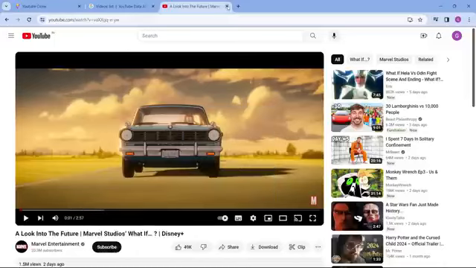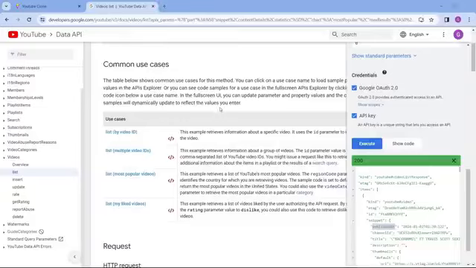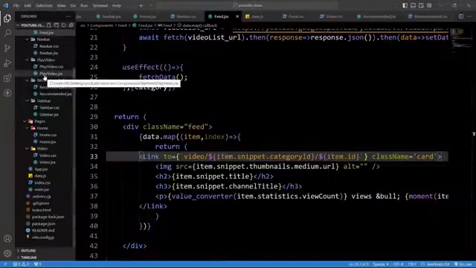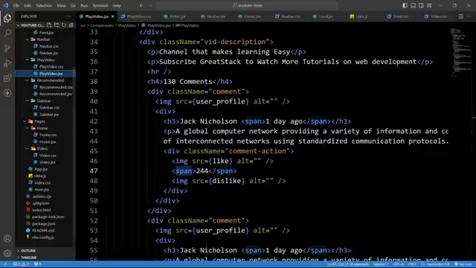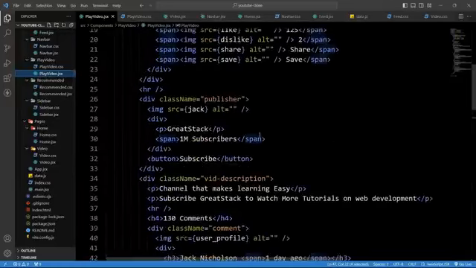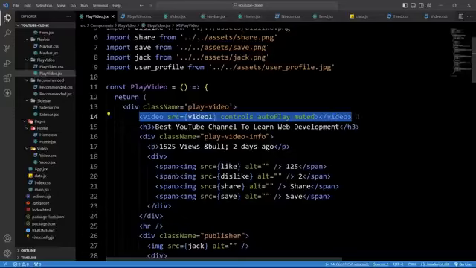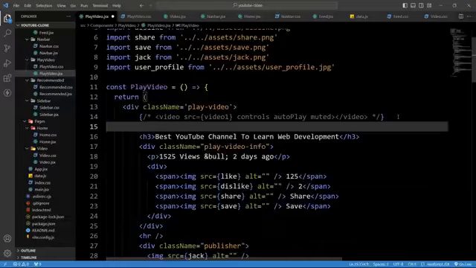Then close this and let's come back to our VS Code editor. Let's open the playvideo.jsx file and remove this video tag, or let's comment it, and after that we will paste that embed code that we have copied from YouTube.